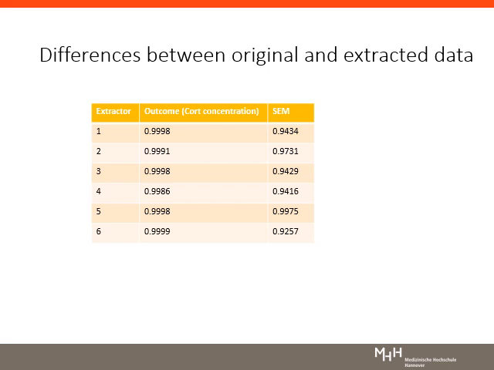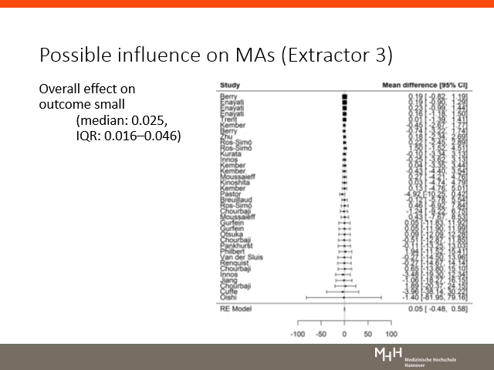Again, the results are very good, very positive. This work can be done quite precisely, and for the outcome, of course, the results are better than for the smaller SEMs. So to analyze the potential effects of the errors in data extraction on meta-analyses, we did a meta-analysis where we compared the extracted with the original data, and we can see here that the differences are small. So overall, we do not expect a large change in effect size because of extracting data from graphs.